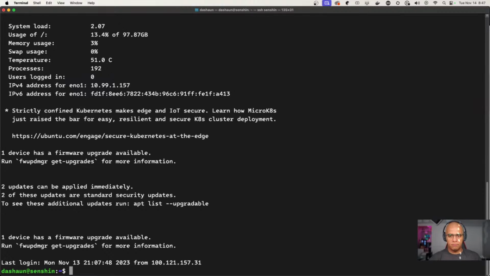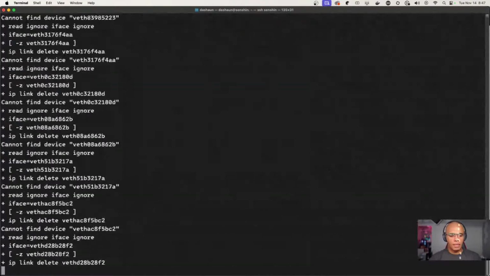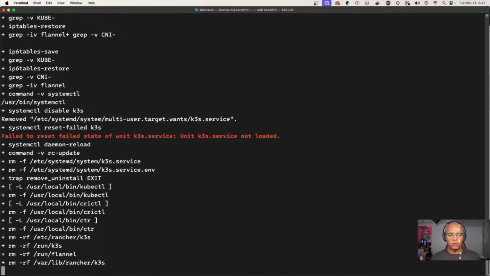Then let's uninstall it. Let's remove, in user local bin, K3S kill. Shut everything down, and then remove it. We're gonna start over. That's okay.